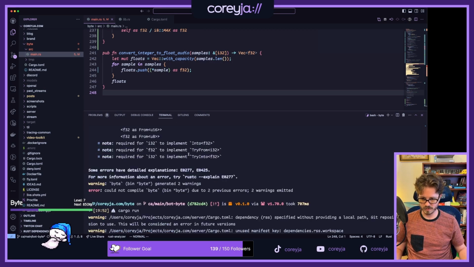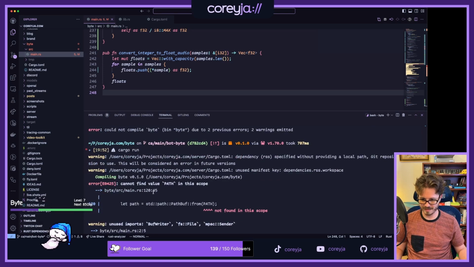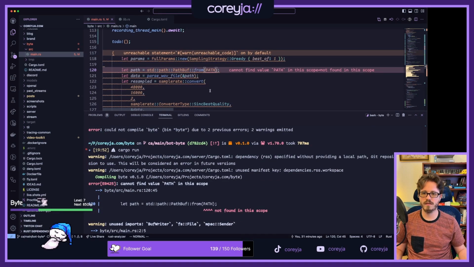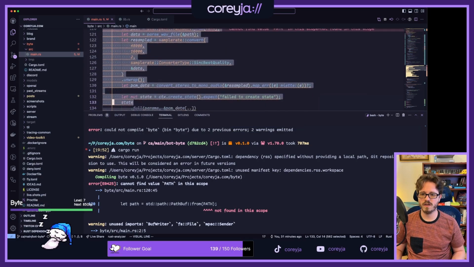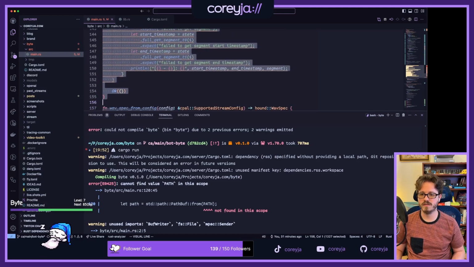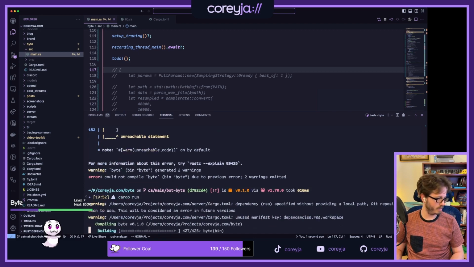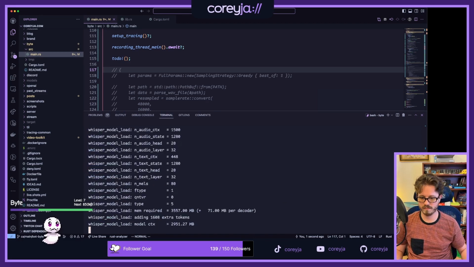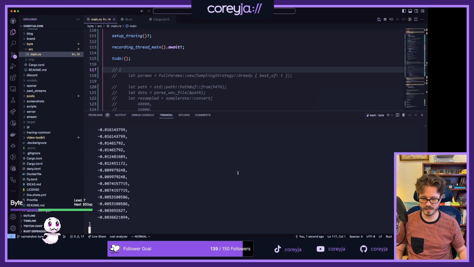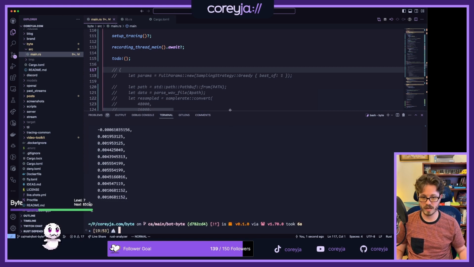Yeah, I know it's unreachable. That's fine. Oh, but I don't even need it. What is this? This is all of, oh, this is the whisper stuff. I do want the whisper stuff, but let's comment it out for now. I almost deleted all the whisper stuff. Okay, that's data. That's data. That's data. Oh my gosh, it's so much data. Okay.